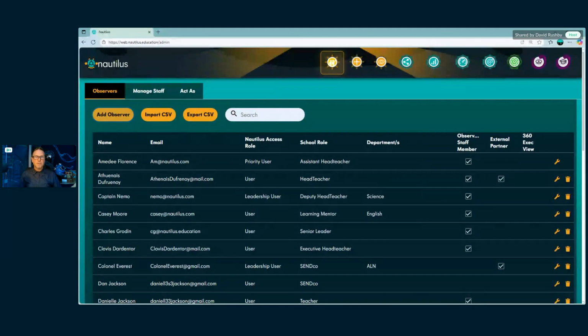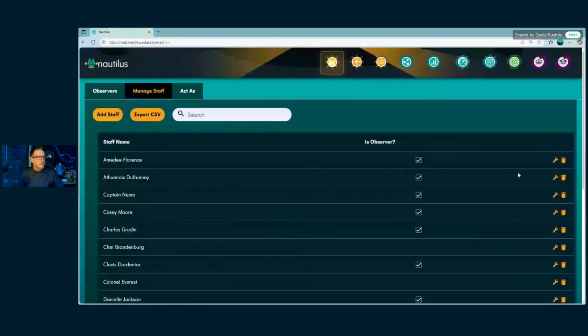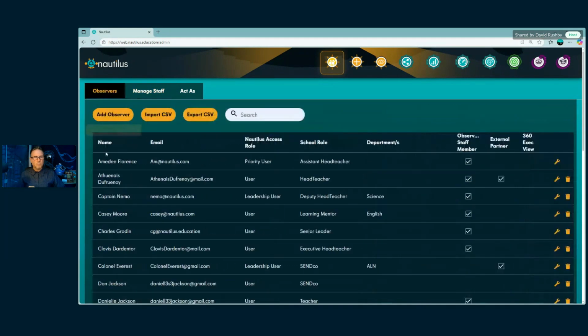I've added them and assigned them responsibilities over time. I've clicked on the spanner there to be able to assign responsibilities or make changes. I can also click on here as well. Don't forget down here to delete, but we can't delete priority users, by the way. So if you want to delete a priority user, downgrade them to a leadership user and then delete them. But down here, as you can see, we can delete them from here, and we can also separately, if we need to, delete them from here. So you can see there, as I mentioned, with them being sort of dual registered in the class as well.